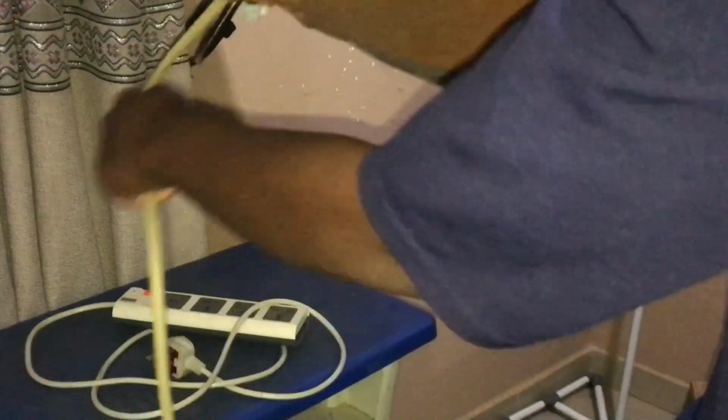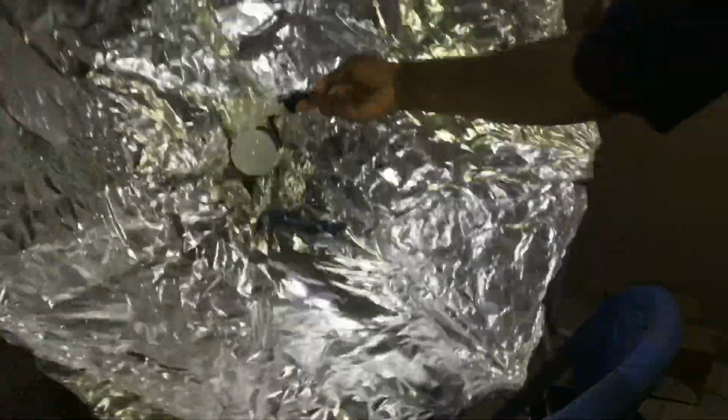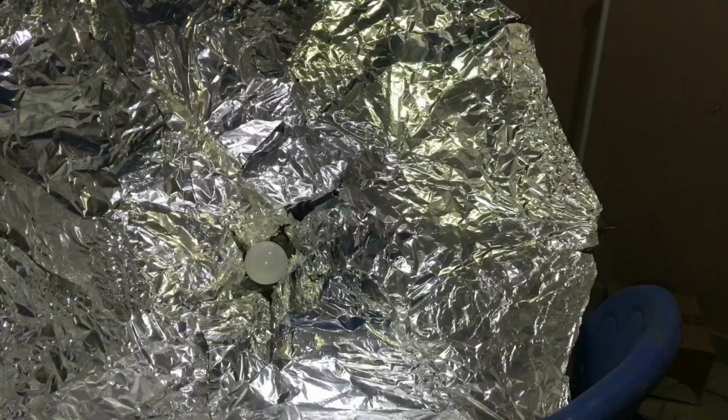I made a hole close to the middle of the umbrella so I could insert my wire so my bulb can sit close to the middle.